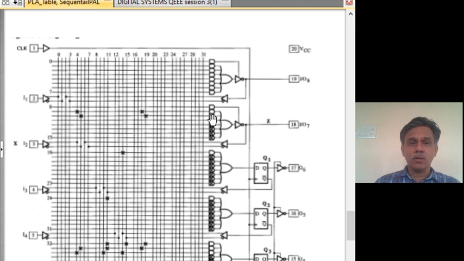Whatever you don't want, you can remove. If you need only 2 terms, you use those, and the remaining are removed. That is what is being shown here. And we need this term, that is why this AND gate enables this one, and it produces Z, which is an output. So, if you want to produce an output which is a function of the inputs and so on, we can always do it.